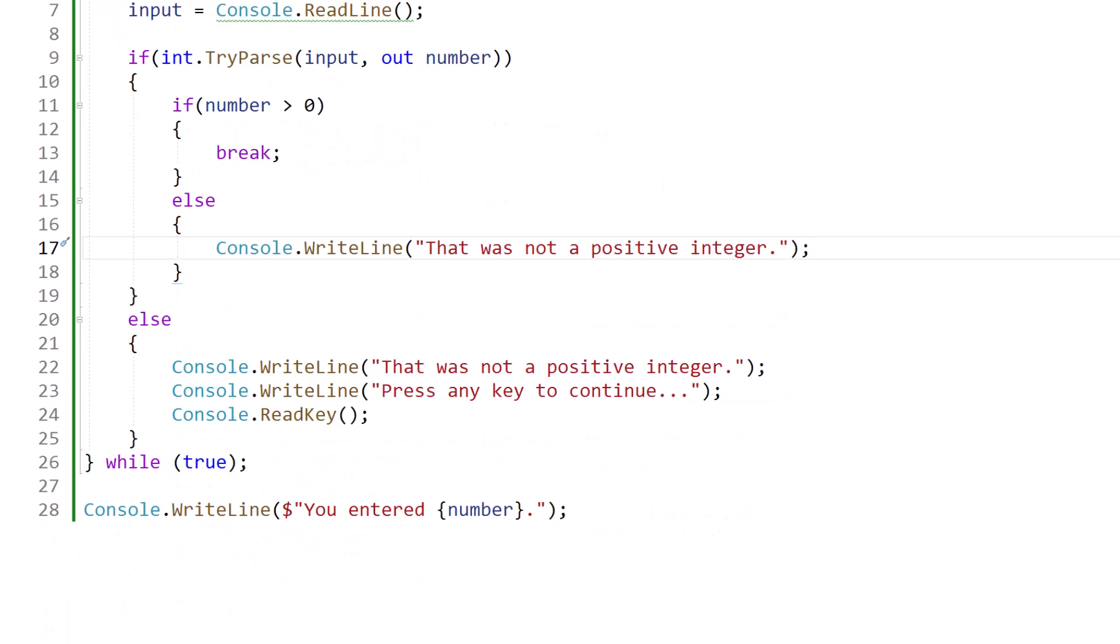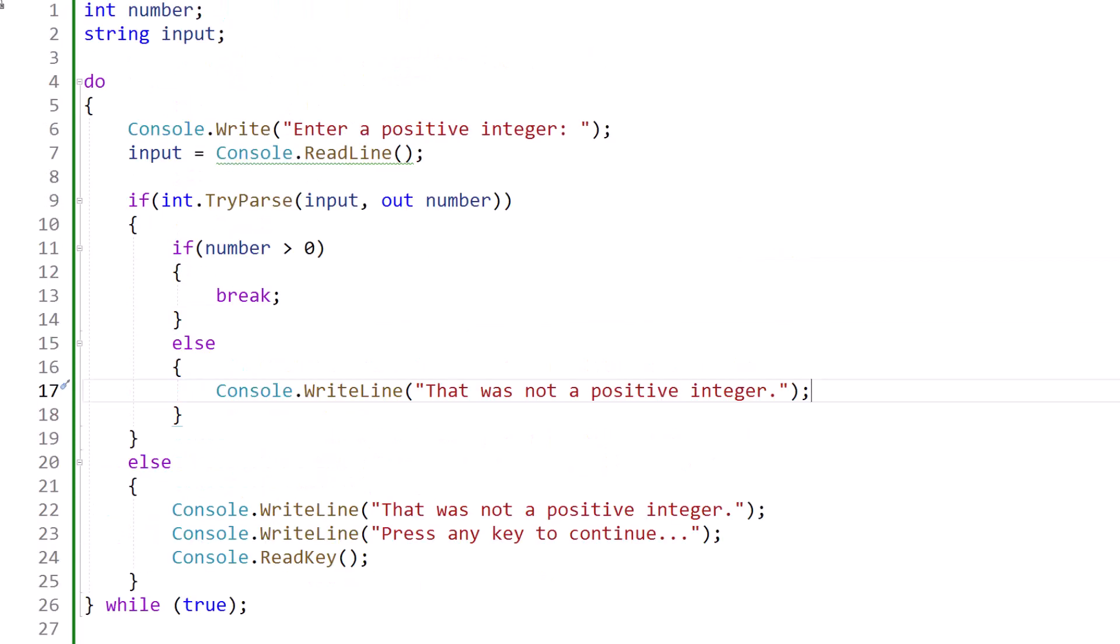Like I said, in cases where you don't know how many times you need to loop, how many times is the user going to make a mistake? We don't know. Hopefully it's zero, but ultimately we don't know. So the while loop is really good for that situation. I also got to show you how to use the true keyword as the condition so that we can manually stop the loop with a break statement whenever we want.